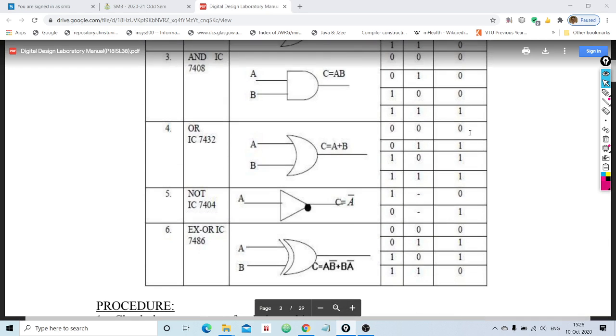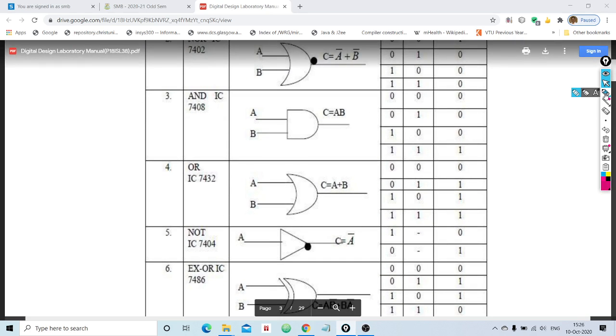We shall go with one more basic gate called the AND gate. So this is the IC number for the 2 input AND gate, 7408. Clear? And this is the logic symbol for the 2 input AND gate, this is the Boolean expression, and this is the truth table. So according to this truth table, as I said, it helps us understand how this logic gate will work, right? Means if I supply 0 0 as an input, the output will be 0.